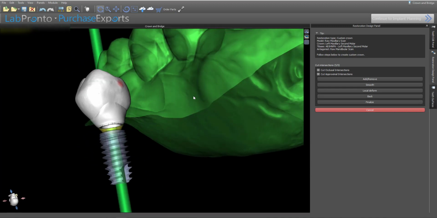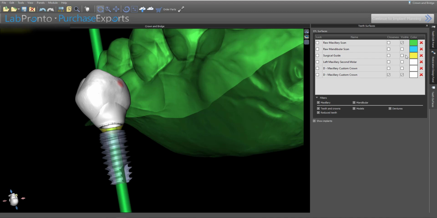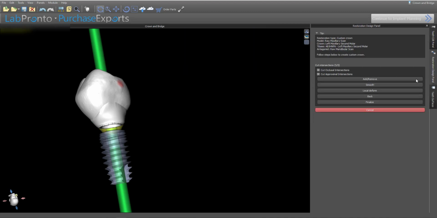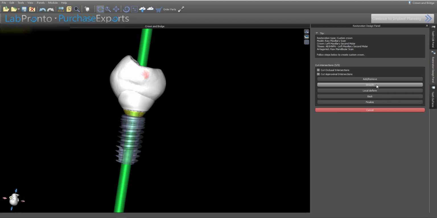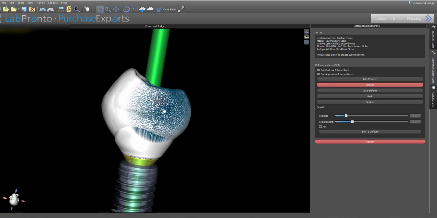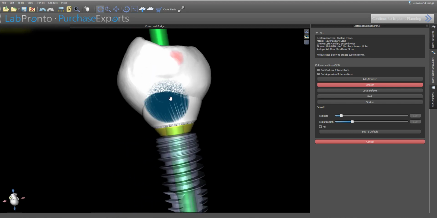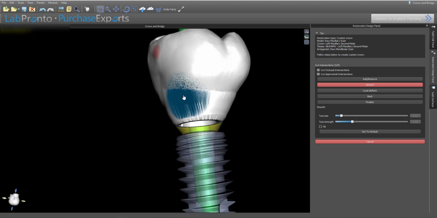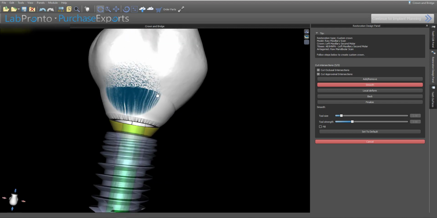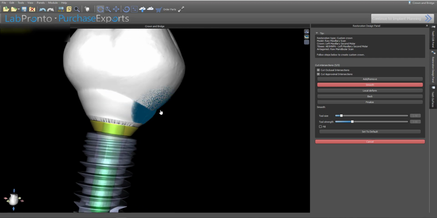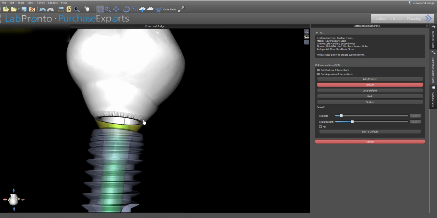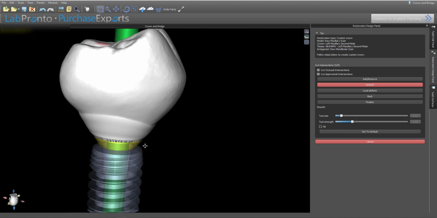And you do have the opportunity to work on your models again. So if you want to smooth anything up, you could come in here and use any of these tools, like on that contact that's still a little bit high. Now you're not going to be able to alter a lot on the emergence profile here, because that is an area that you designated earlier and the software knows not to mess with that. The margin's going to be right here, so you wouldn't want the tools to be able to affect that. It's really just this portion up here.